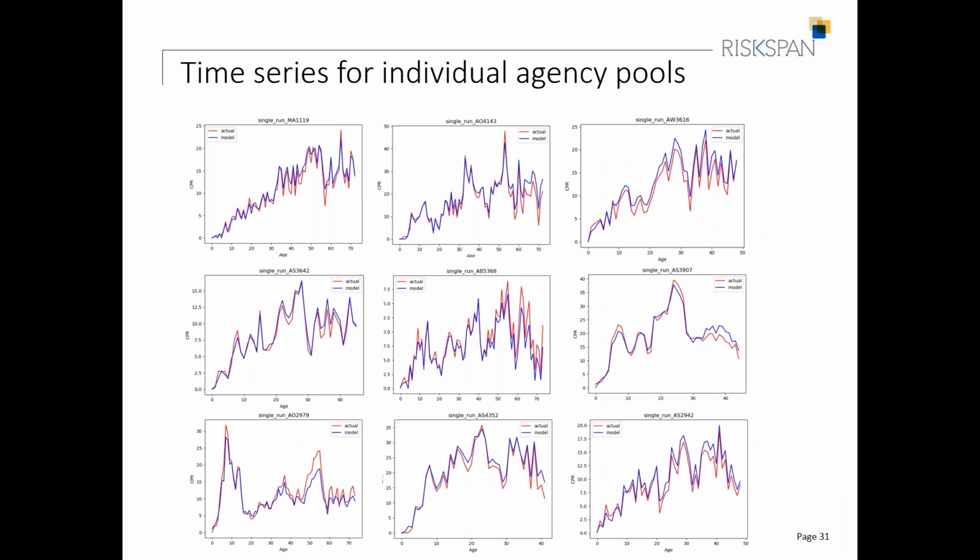Going to the next slide, we have model fit and backtesting through time. For a few select pools, we're just looking at month by month CPR, actual versus model, and again, this is through the end of 2017. You can see in certain pools the model fit is off a little bit in certain places, but for the most part, it looks like the machine learning model has really developed such that it can get those peaks and troughs.